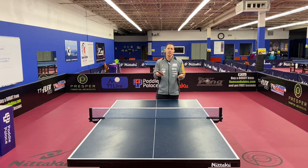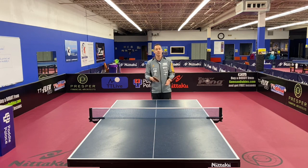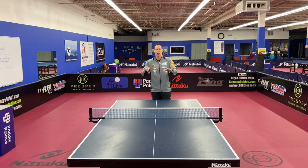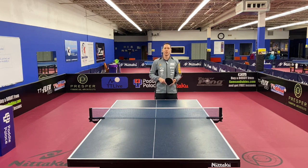So, are you a beginner? You really need to focus on the basics. You really need to focus on developing a great base of footwork, a great base of consistent strokes with spin. You need to be able to hit to one specified location. If you're an intermediate player, you need to start introducing some of these drills. And if you're an advanced player, I would highly recommend implementing at least 1 or 2 of these drills into every practice session.